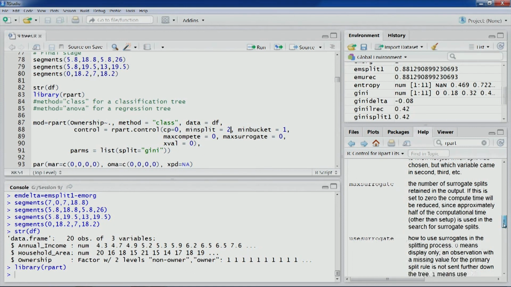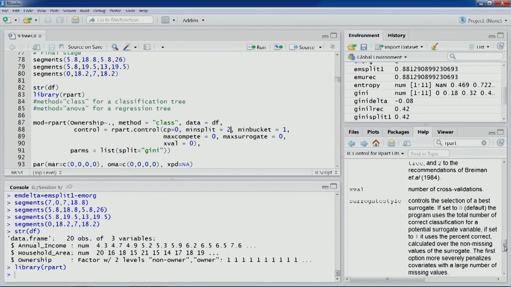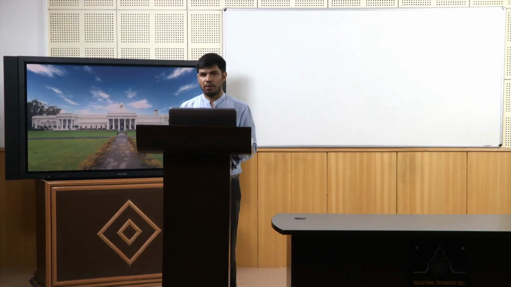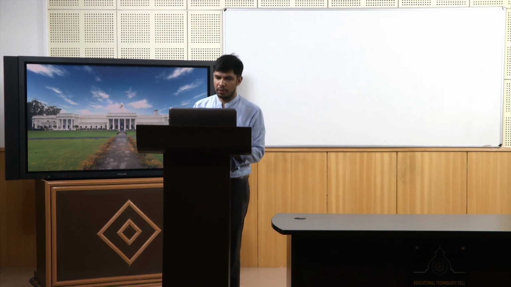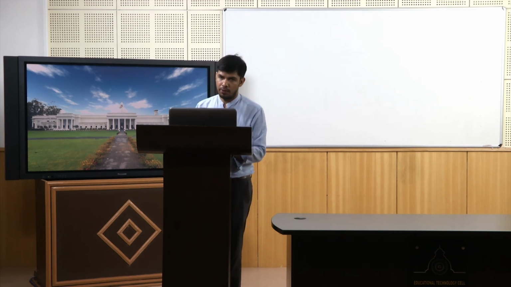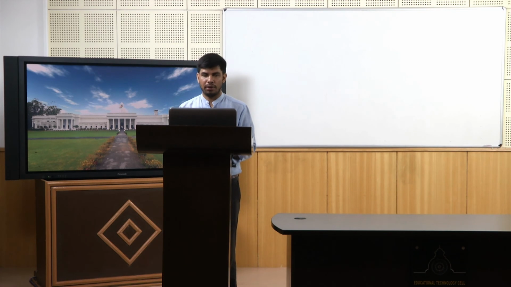Then you would see xval. This is the number of cross validations. What happens in the rpart function is that some of the observations used for the building process are reserved for cross validation purposes as well. However, we would not like to perform cross validation. Rather, we would like to use the validation partition later on in another example that we will see.